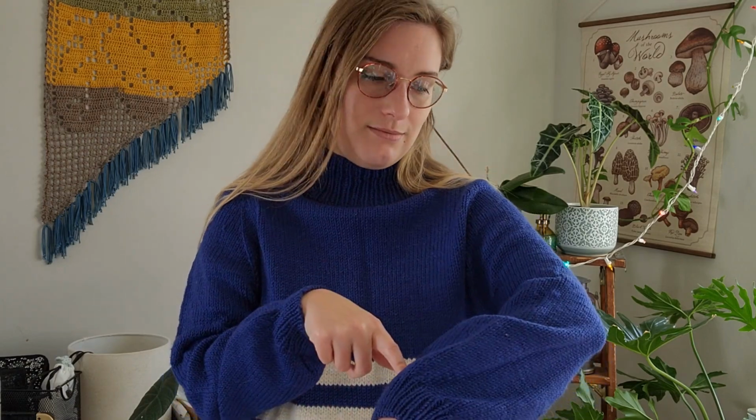I think part of it was influenced by the fact that I didn't enjoy the process of using this yarn. It was abundant in places that I had to break and retie. It was ridiculous how many times I had to break the yarn and retie the knot. It was so frustrating. So maybe that just kind of gave me a bad taste for it, and so I kind of gave the sweater an unnecessarily bad vibe. Oops. Well, just another reason why I'm glad I did this video format.